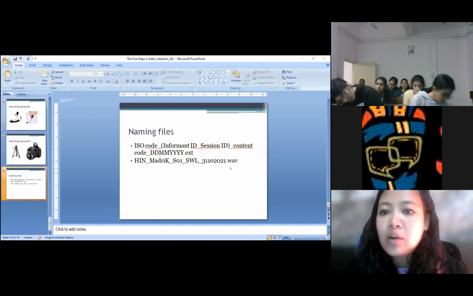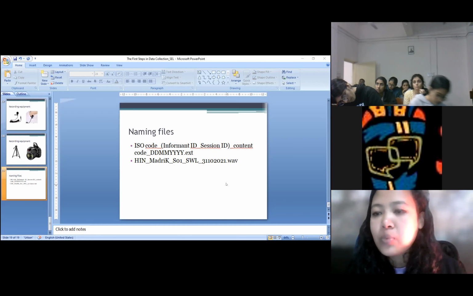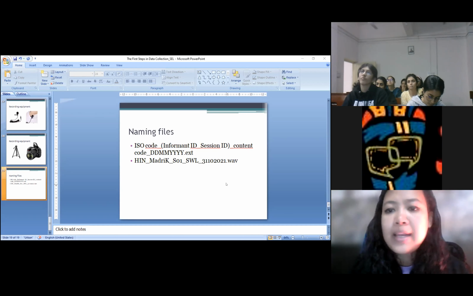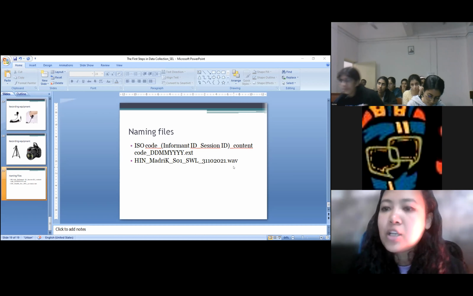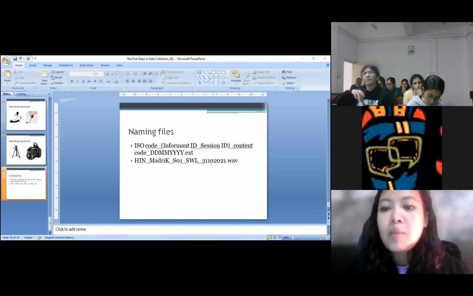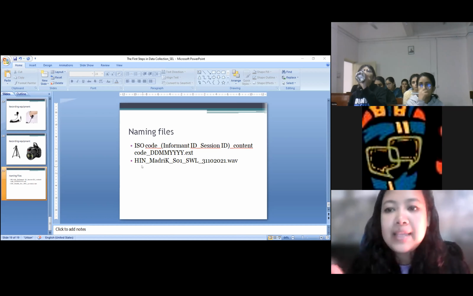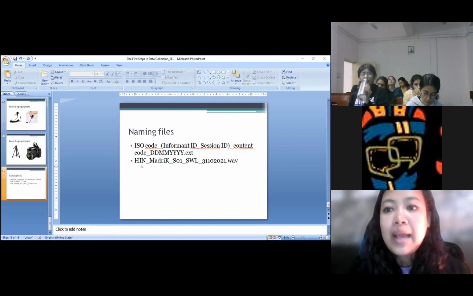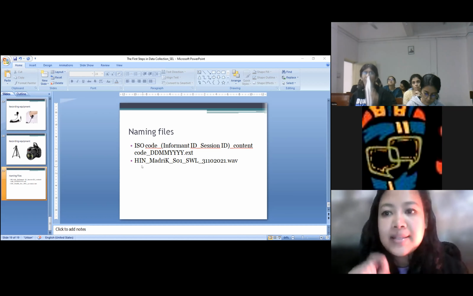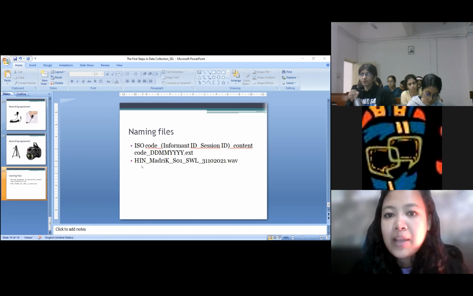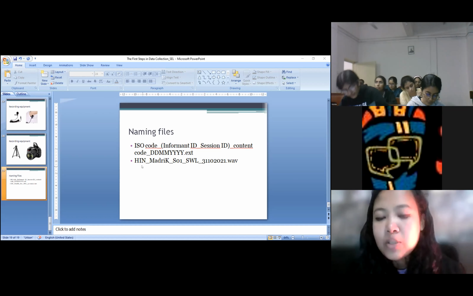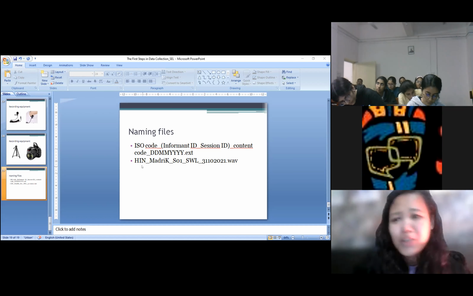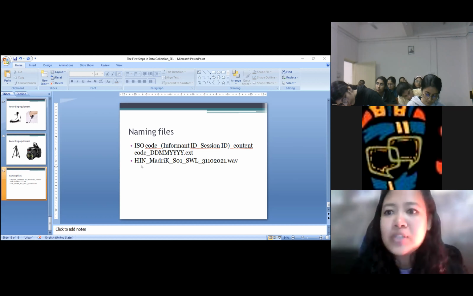Theek hai? So this is how the ye jo extension hai .wav ya .whatever, it comes automatically. For example, agar aapke paas photograph jpeg file hai, to jpeg automatically yahan jata hai, isme aapko change karne ki koi zarurat nahi hoti in the last extension. But whatever you put in front of it is how you are going to locate it. Aur in sare locations ko finalize karne ke liye aapke paas ek master file Excel ki hamesha honi chahiye. Kyunki us master file mein likha hoga ki language kaun si hai, informant kaun sa tha. Agar aapki file mein aapko dikkat lag rahi hai, you can just go into your Excel sheet and figure out ki kahan par kya hai.